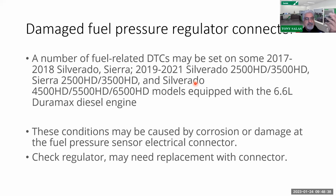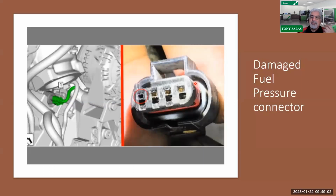Now, I've dealt with other shops about this, about the fuel pressure regulator connector. Please note, there have been a lot of bulletins about this, especially on the regulator and the fuel rail pressure sensor. Now, the fuel rail pressure sensor is a 2-in-1 sensor. It's got 2 sensors in one on the L5P. So therefore, corrosion, I mean, these connectors are pretty much junk. So it is a wise idea in your initial visual diagnosis, especially if you got a fueling code or drivability code, to take a minute to check these connectors, from the fuel pressure regulator connector to the fuel rail pressure sensor connector as well.